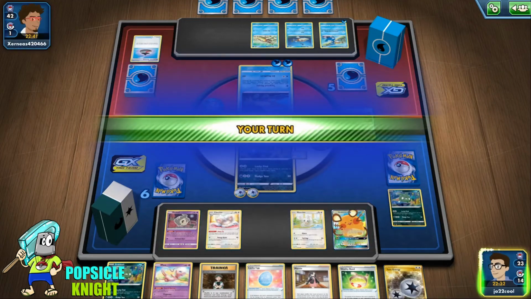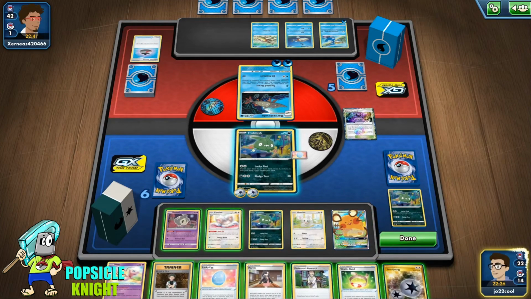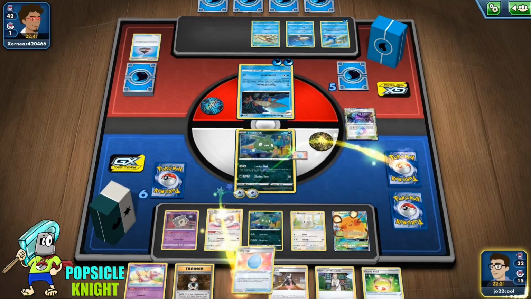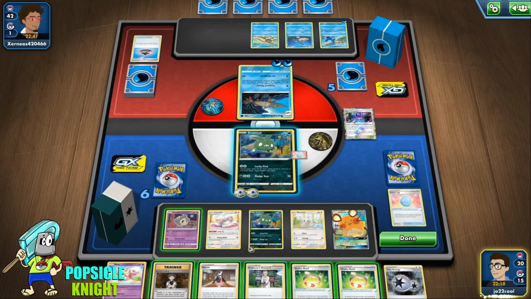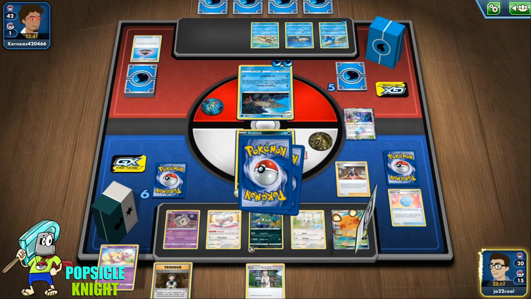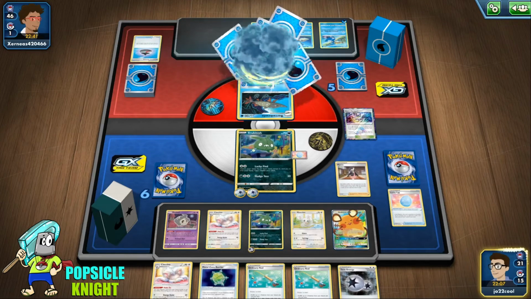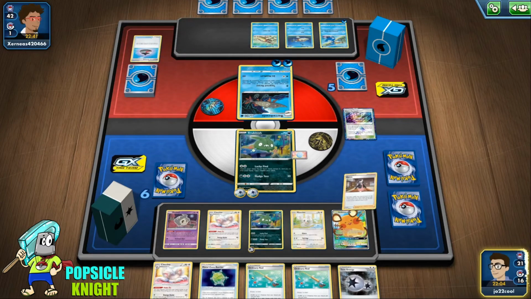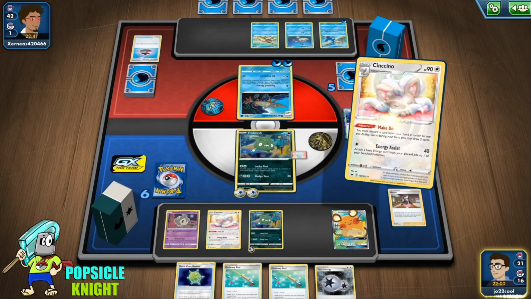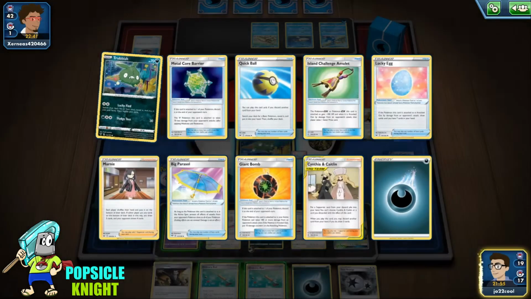And let's just promote this other Trubbish. Okay. Put another Trubbish and energy there. So we are replacing that. Get rid of this so we can get more cards. Where's my Garbodor, dude? I think I'm gonna have to use Marnie. Yep. Maybe get another Cinccino. Cinccino. Make do. Get rid of this. Boop. Dude, where is my Garbodor?